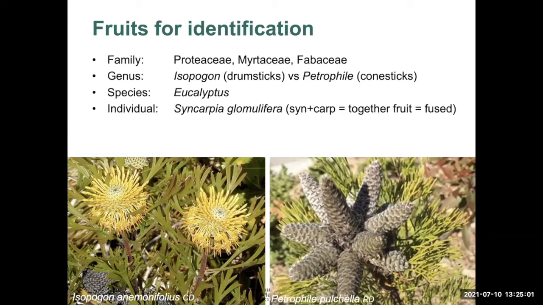Now I'm just going to hold up, I don't know whether you can see, hang on. Yeah, so this is the fruit I'm talking about anyway. So if you just look at the genus name there, Syncarpia, syn means with or together, and carpia is a word for fruit. So when you have Syncarpia, it means the fruit is all together and all the capsules are fused together, whereas in, say, Eucalyptus, the individual capsules are all separate.